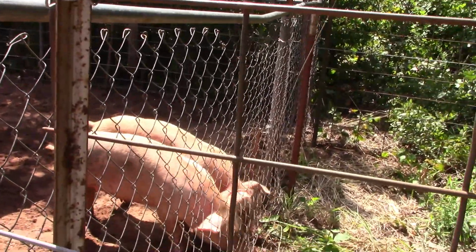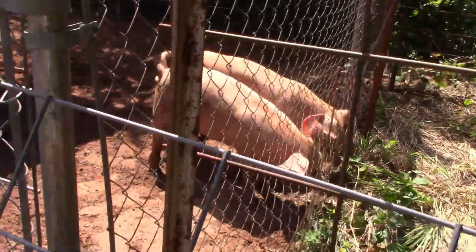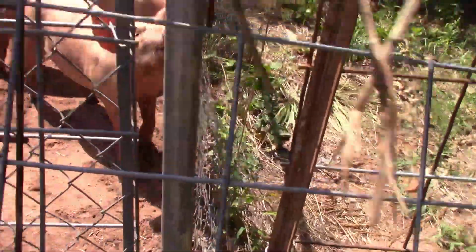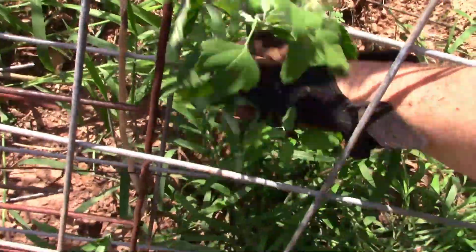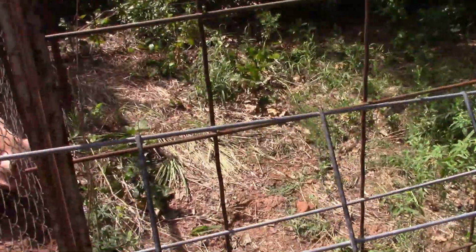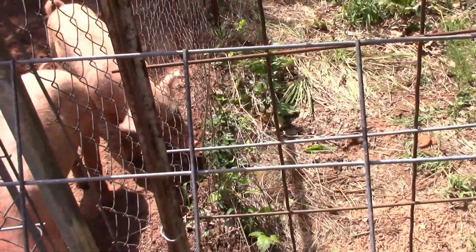Right now, because the fence is so loose, they're able to grab all that. So I need to throw them in some treats. So if they quit pushing on that, let's do this. There. Get in here. All right. Let them go on in, and then I'll remove that chain link fence.